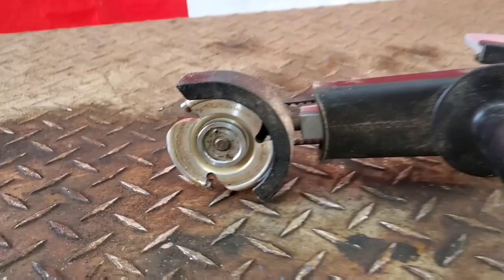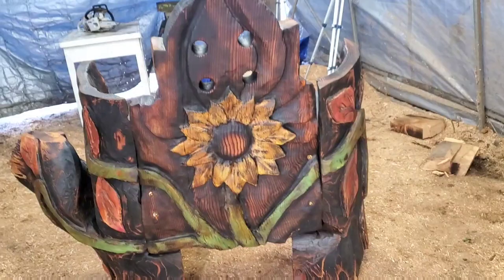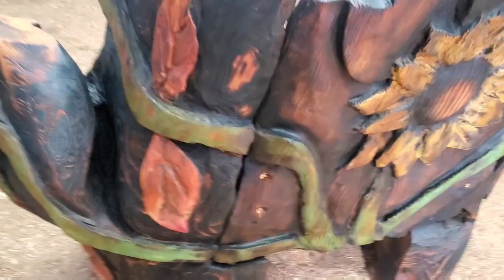I got this DeWalt grinder and a Manpa cutter. I'm just going to give them some texture, and that way I can remove the colors. You know, because if I was going to use my cut-saw disc or a sanding disc like this, it would plug up, right? It would gum up. So I'm just going to use the Manpa cutter. I might try the sanding disc on the petals. If I got to burn through a couple sanding discs, no big deal.